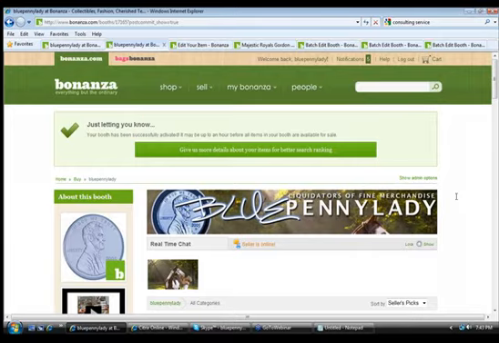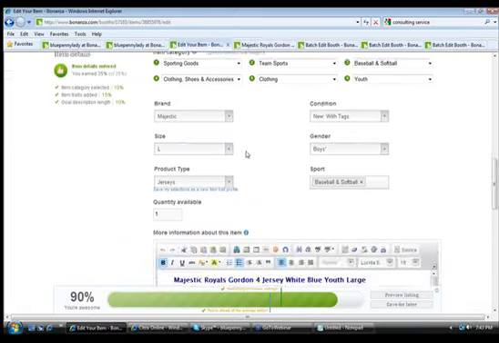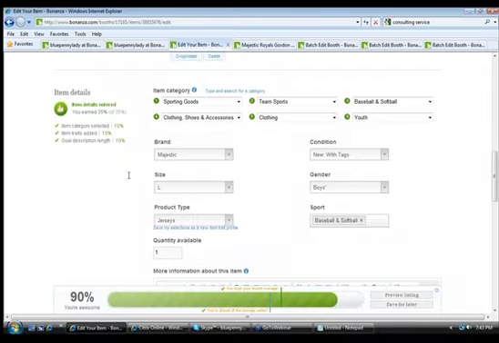Excellent. Now, I want to go back to what Judy showed us earlier. When you're on your edit item listing page and you choose the category, Bonanza is going to provide drop-down boxes for the required attributes. Things like brand, UPC, MPN, you have to have 2 of those 3, and size, color, condition are there. So all you have to do is choose from those drop-down boxes, and those attributes are created for you.